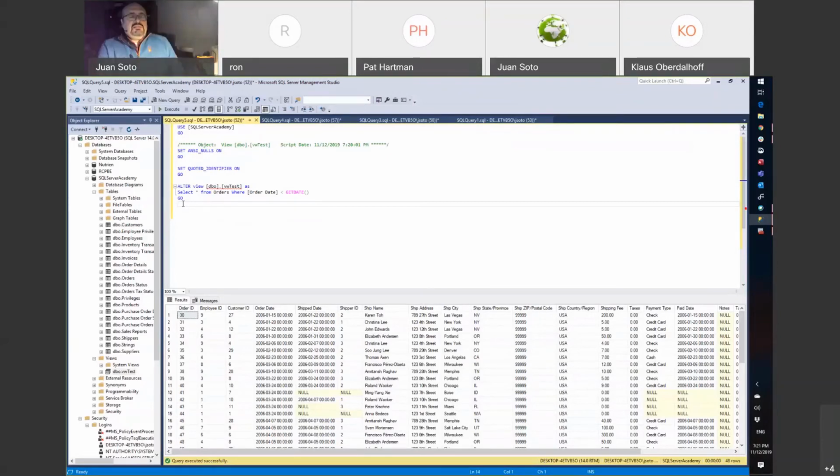But when you link it to a Microsoft Access front end, it looks like another table in Access. And one of the major drawbacks to using a view as a source for a form is that, out of the box, it won't let you edit that view. In fact, Access won't let you edit any SQL Server table unless it has an index on it, a primary key. So if you were to link a SQL Server table to an Access front end that doesn't have a primary key, you won't be able to edit data in it.